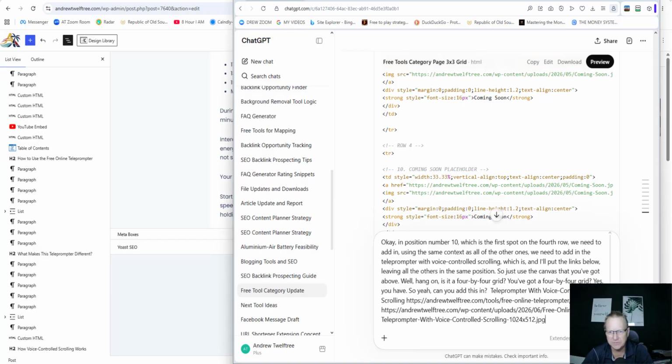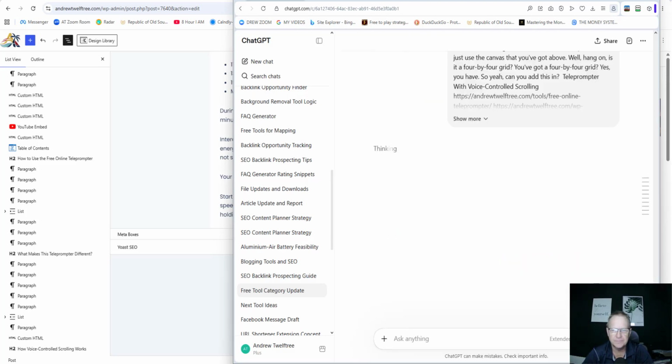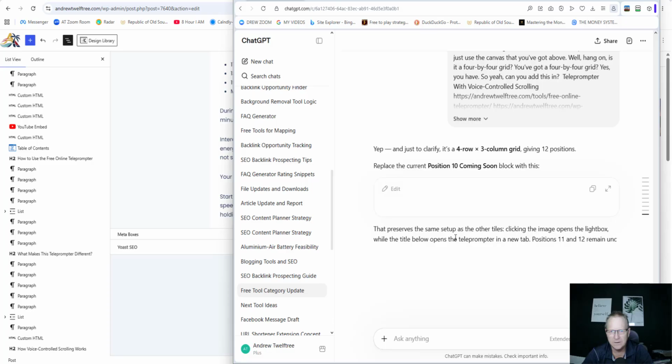Alright, so it's got the image, the title, and the clickable thing. Yeah, the number 10's position didn't print, so can you redo that in the canvas, please?